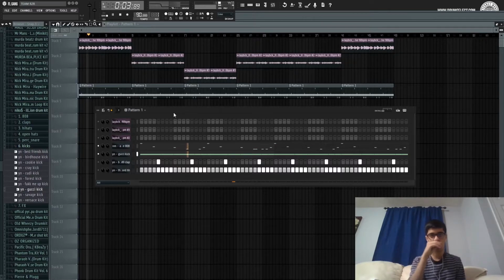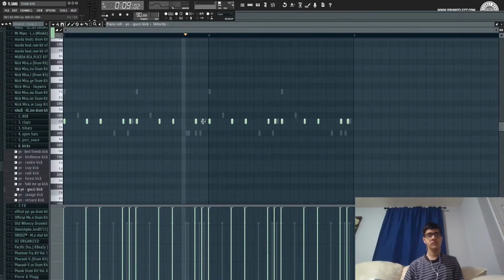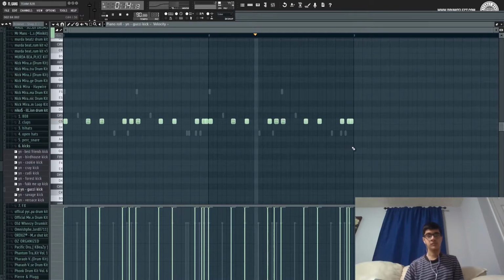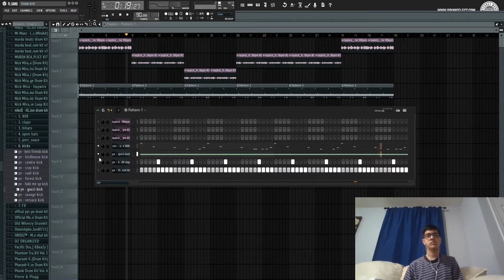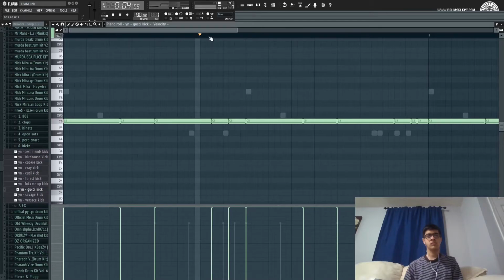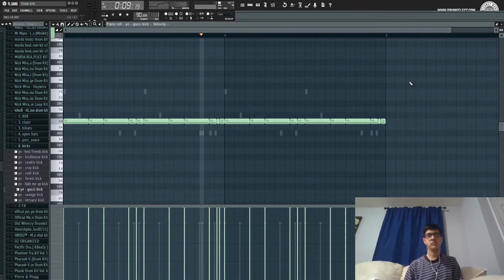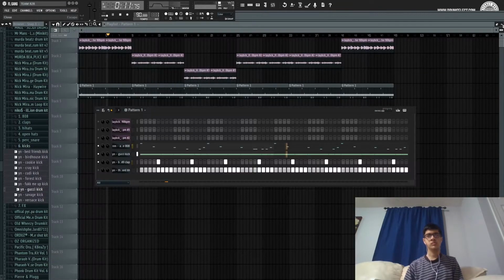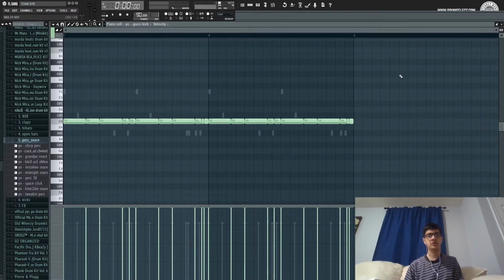I made the 808 and the kicks hit at different times for more bounce. I also moved the velocity all the way up.